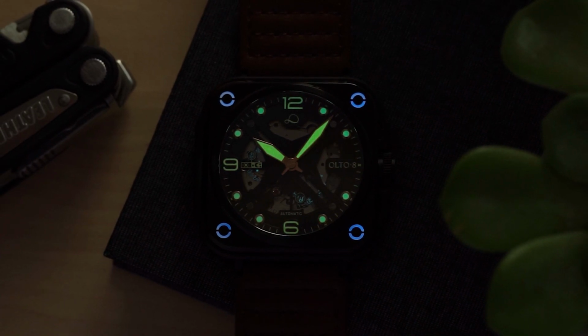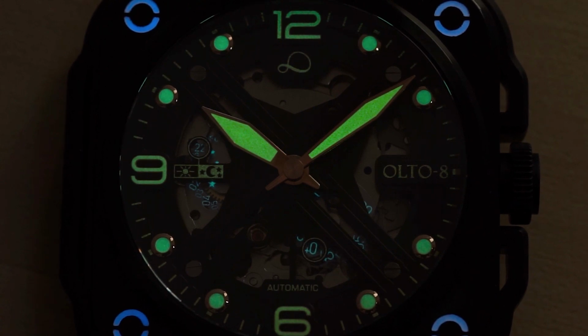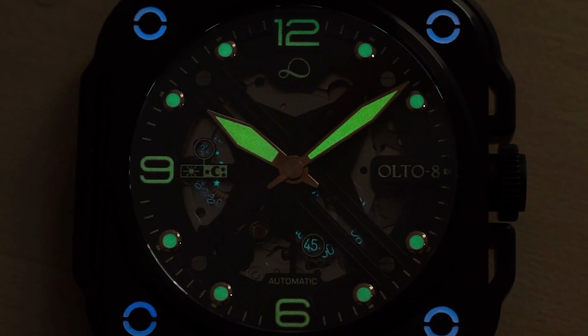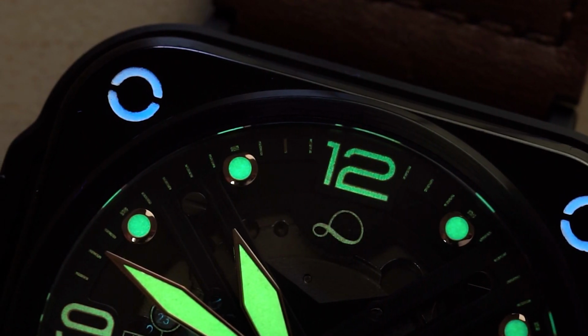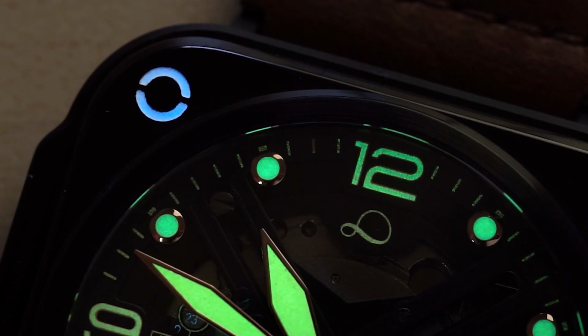However, I don't think Olto-8 should have bothered looming the dial text and minute track. The reason being that the print here is so fine, they've clearly struggled to get an even application of Super-LumiNova, and it's noticeably patchy in places. And as they couldn't get much in those areas anyway, it doesn't glow that brightly either.